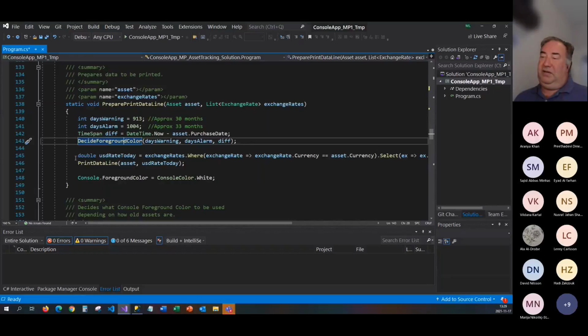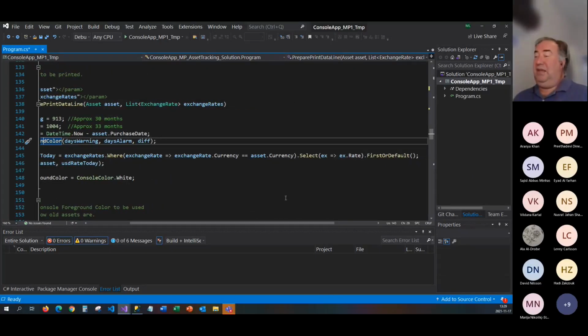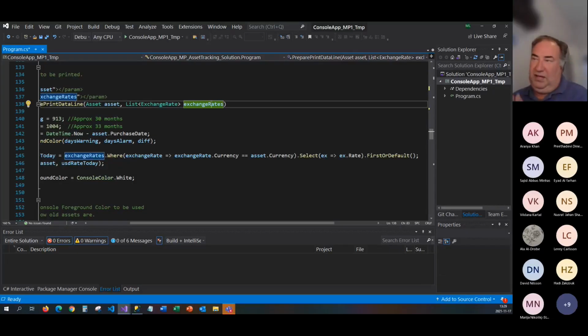And then we continue here. We're going to take the rate out of the exchange rates. So you're going to check with the currency of this asset, what it is. So it's SEK or euros or US dollars. It will take that value and check inside this exchange rate list. And this exchange rate list, it had 3 different currencies.